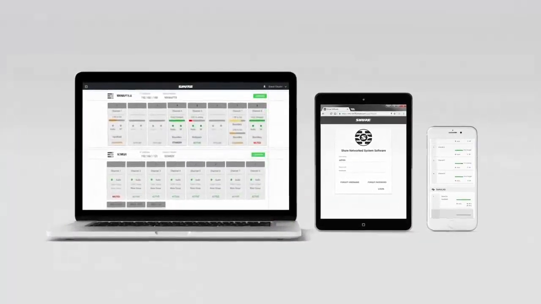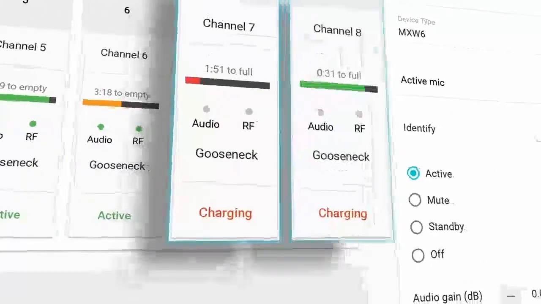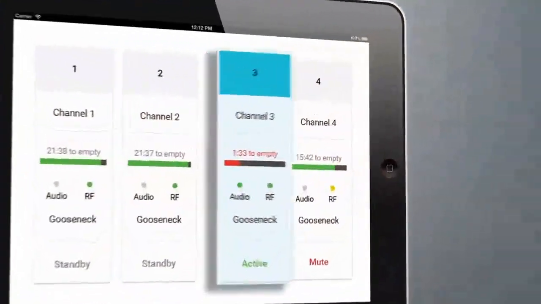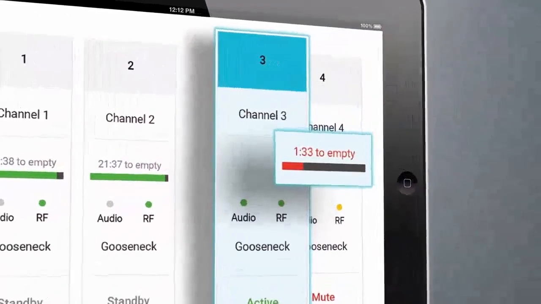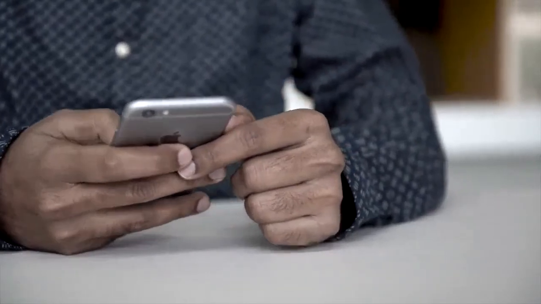or smartphone. With SystemsOn, you can confirm that microphones are in their chargers and view their charge level without visiting the room. While meetings are in progress, you can check battery levels to verify whether mics will last through the meeting or if attention is required sooner. Instead of getting a call from a frustrated user about a dead battery, you can make the change when it's convenient for them and for you.